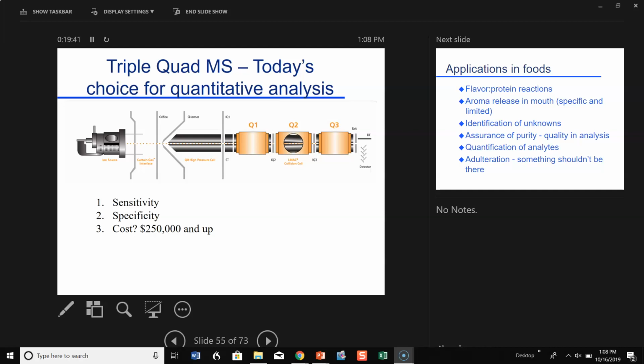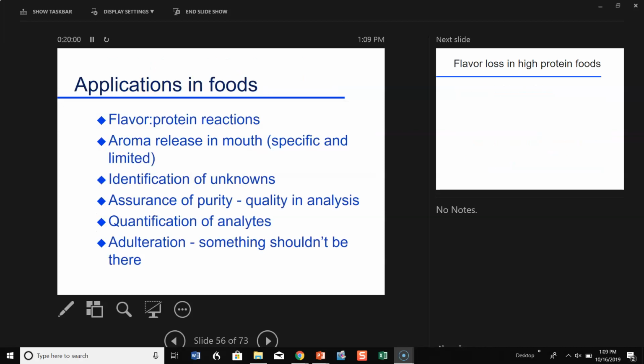They are expensive. They're going to run you $250,000, maybe $500,000. It's a decent price. If you look at a normal mass spectrometer, a single mass spectrometer, they're probably running around $150,000. So we've added $100,000 to get that second dimension. It's not bad. I'll show you some examples of this.